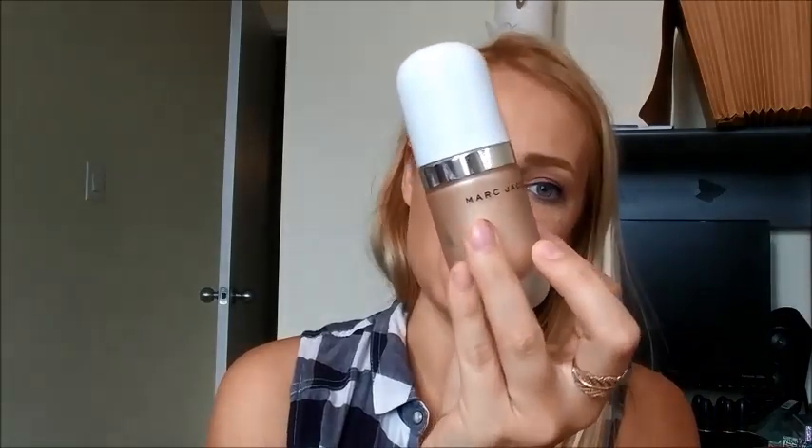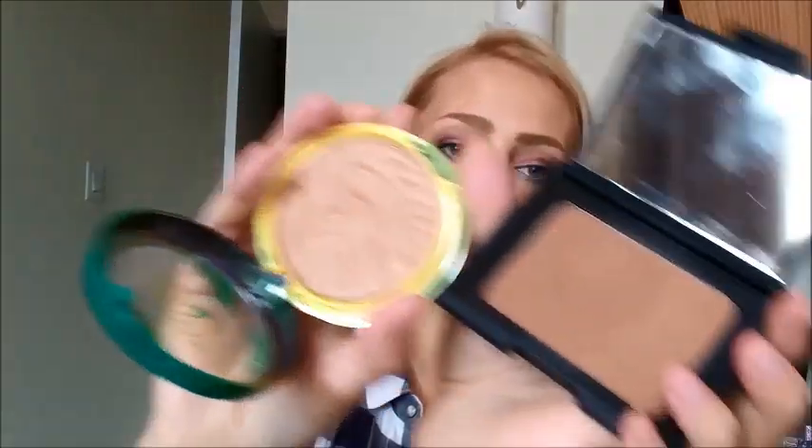For foundation I decided to bring my MAC Face and Body Studio. I had a hard time deciding which foundation to bring, but I'm expecting to get a tan so this darker foundation will match better. It's plastic not glass, it's already half empty so it's light, and there's no glitter in it. I'm also bringing my Marc Jacobs Dew Drops — almost empty, so another thing I can ditch down there. For bronzer I chose two: my NARS Laguna, which is a bit darker, and my Physicians Formula Butter bronzer because it smells like the tropics. Having both gives me a variant as my tan deepens.